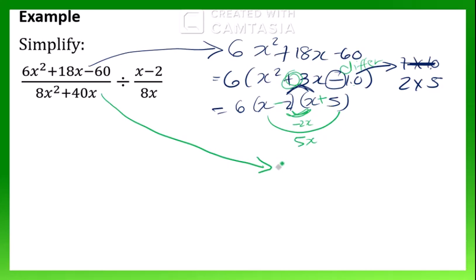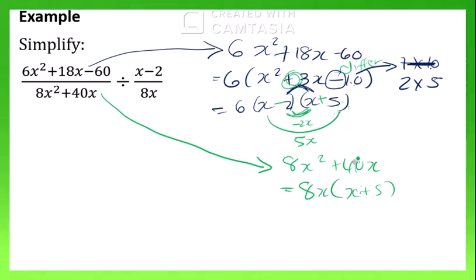Okay, same with the denominator over there in the first term. 8x squared plus 40x. We quickly first see if there's a common factor that we can take out. That's always our first point of reference when we factorize, and we see it's 8x. So we have x plus 5 left. Do you see that they already have something in common? This is usually the whole point of it. Brackets are going to repeat themselves when we're working with fractions and simplification.